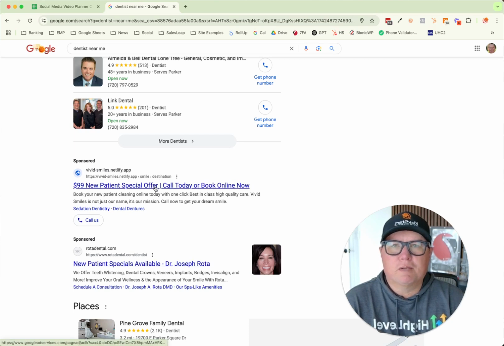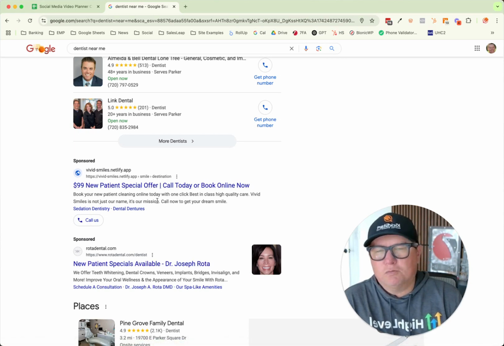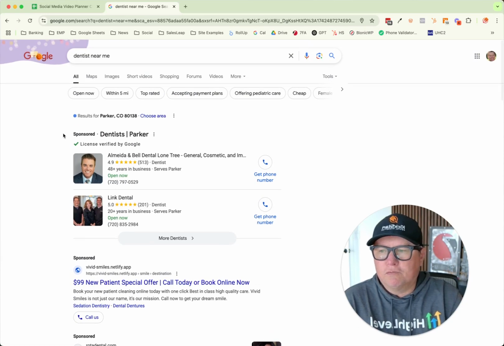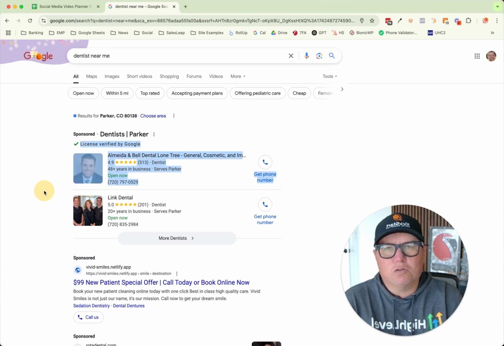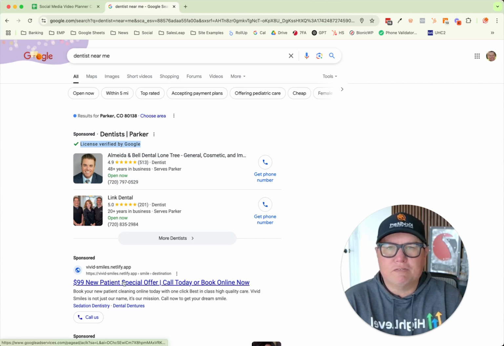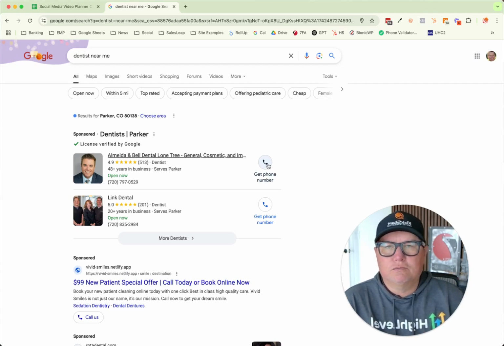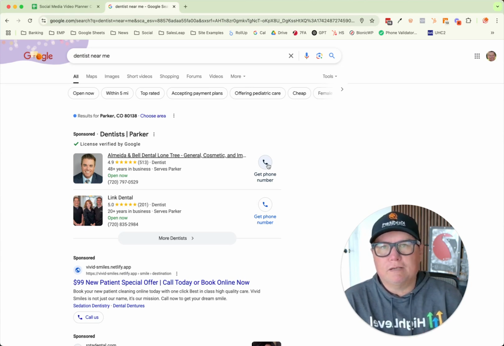And they work very well, don't get me wrong. Almost all the campaigns that we do have a positive ROI, so there's nothing wrong with them at all. But I think it's important for you to at least know that these LSA ads, local service ads, exist. The big difference between the two: number one, you pay every time you click down here. Well, for these ads, you only pay when somebody actually picks up the phone and calls you. So it's a big difference. It's more of a pay per lead versus a pay per click. That's a major difference. And what we've found is it can create much more efficient traffic and really help your budget be a little bit more efficient.